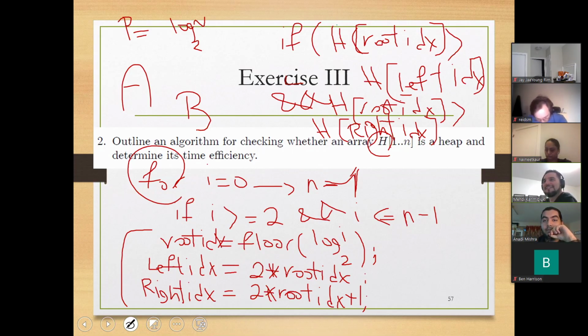Sorry, can you say it again? Yeah. You go to the end. So you start from the last element, and we already know what the formula is to find the parent, which is log base 2 of whatever index divided by 2, right? Yeah. And then we can floor the thing. Whether it's the left or the right child, they would have the same parent. So when we floor it, it would be the same. So we don't need to have 2 different variables saving left and right. So just see, okay, is our n bigger? So that's one.